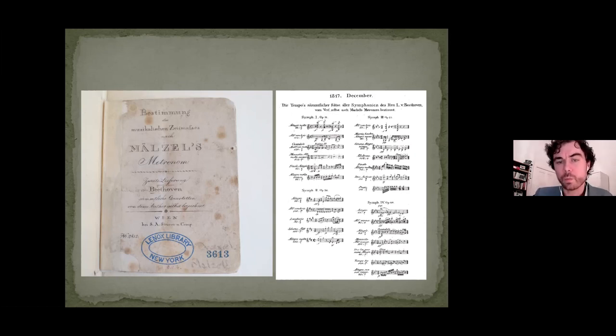Now, all in all, there are 139 metronome marks by Beethoven, and it seems that he had planned to provide many more. In his correspondence with his publishers, he promised metronome marks for almost every work written in the last decade of his life. In most cases, however, the work in question was published before Beethoven could deliver.